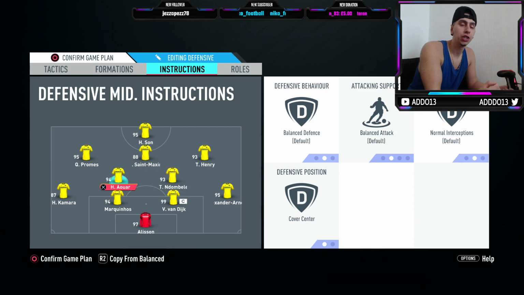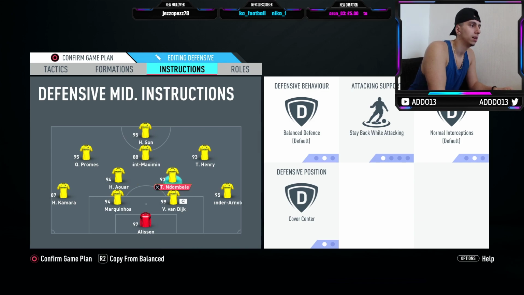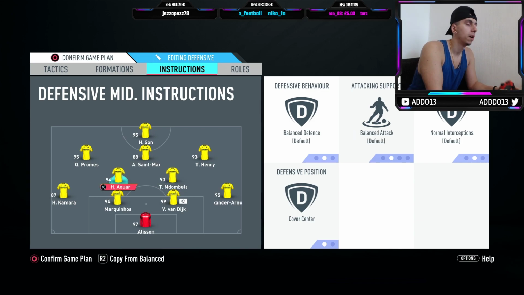But yeah, on my 100k team, it's worth bearing in mind that both centre mids are on stay back while attacking, cover centre. This is because I've got Sissoko and De Jong there. They're not that good offensively. I don't want them in an offensive position. I want them to be tracking back. So do bear in mind the sort of players that you have. If you've got a Ruud Gullit, it makes sense to have him on balance. If you've got a Sissoko or a Kante next to him, then you're probably going to want them both on stay back cover centre.